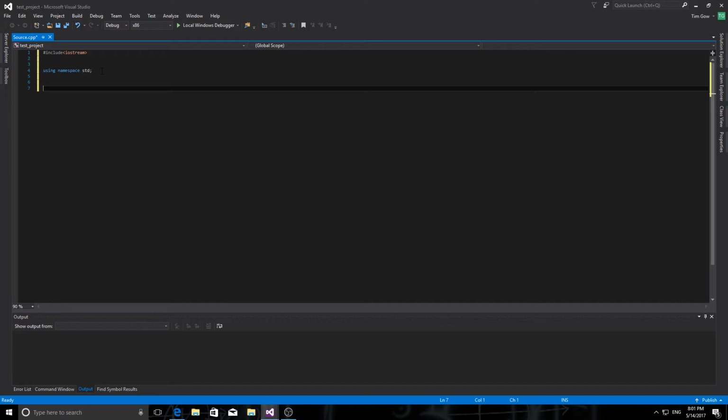And so right after that, we need to make a main function. So let's just go ahead and call it int main and parentheses, and after that you just add in brackets. And so this is essential to be able to write code. You're gonna have to have this if you actually want to write meaningful code. And so don't worry so much about what this is, just remember that you're gonna need to add this in. And so here in this space is where you can write code, like anything you really want to.